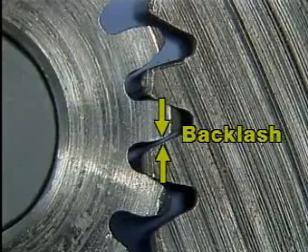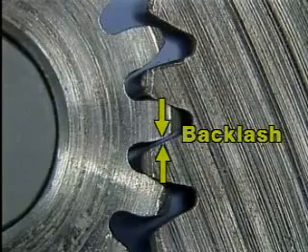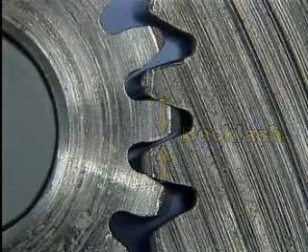In other words, backlash can be described as the amount of space or freedom of movement that a gear has while its mating gear is held stationary. Gear meshes should always have at least some amount of backlash present. The reason for this is that backlash allows for thermal expansion of the gear teeth and for the proper flow of lubricant to the gear teeth.